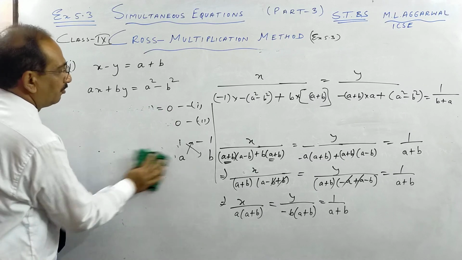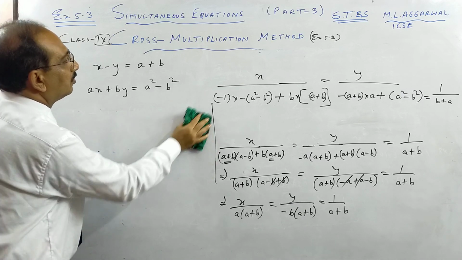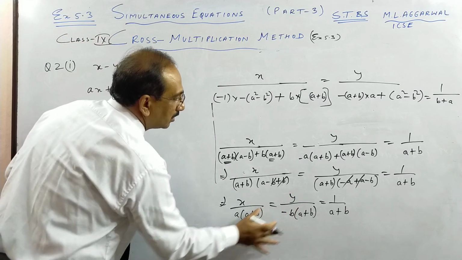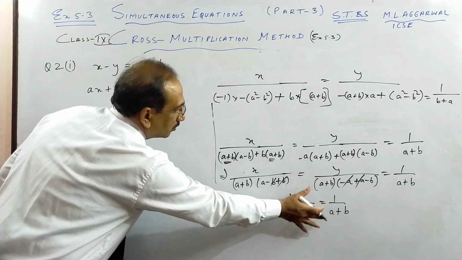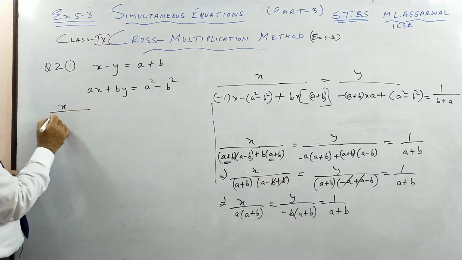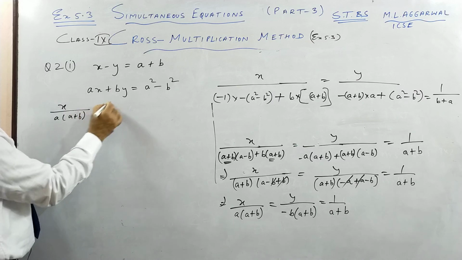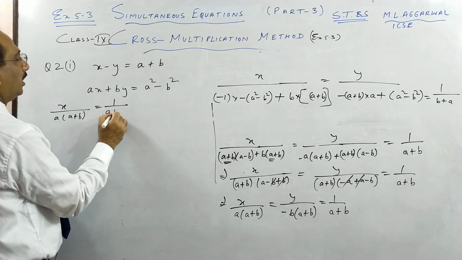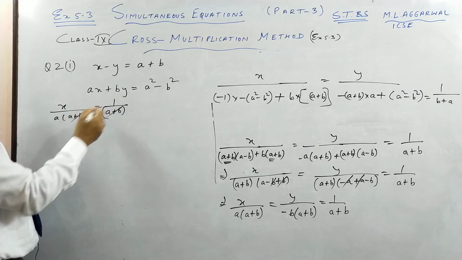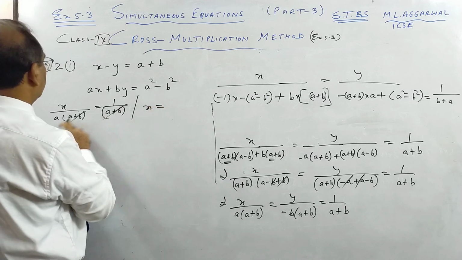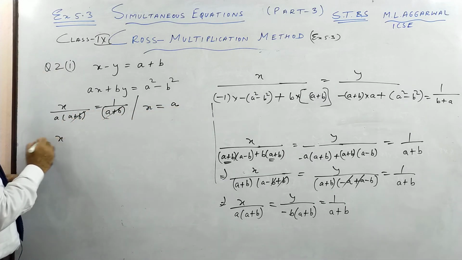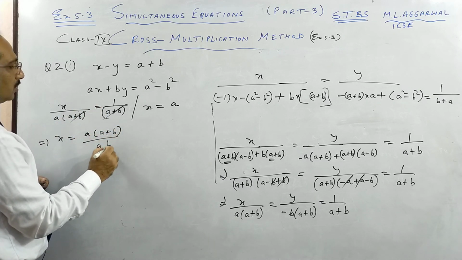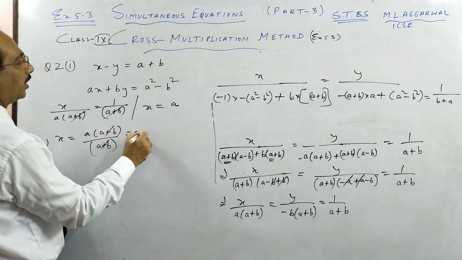So now the final part, to get x and y in terms of a and b. So here children, if you see, leave x over here, don't see this, this goes up, don't see this x, this goes up. So what I write, children, x by a plus b is equal to 1, first and last. Then we'll do second and last, don't see this, 1 by a plus b. You can cancel down or you can take it up. So we get x is equal to a. You could have done it another way if you wish. This goes up, a plus b by ab.